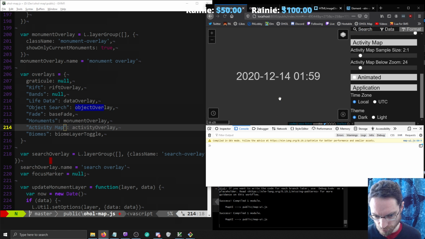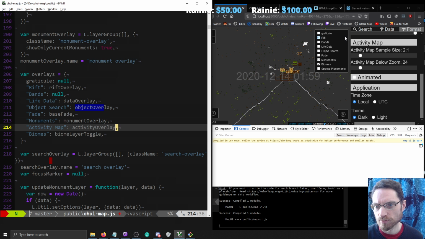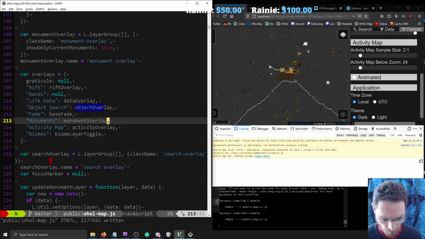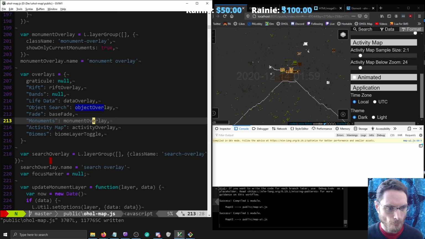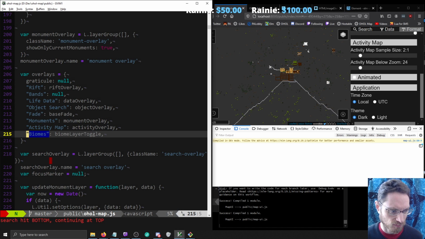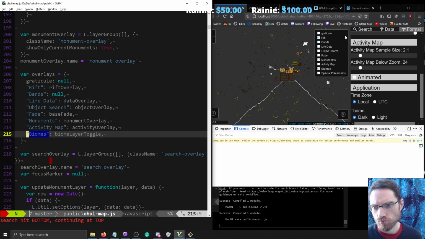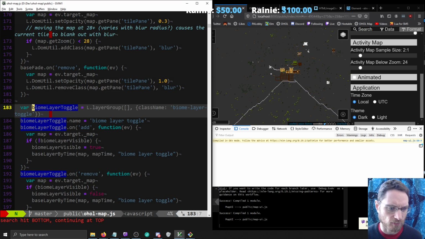All right. No syntax errors. But we haven't saved. This one is visible by default, because I added the layer itself.